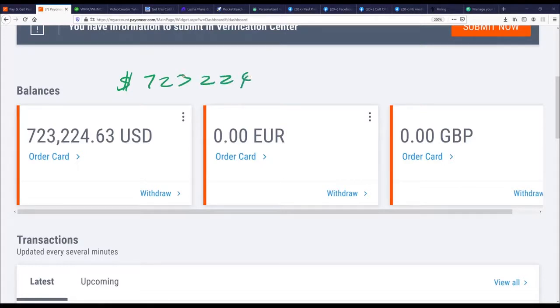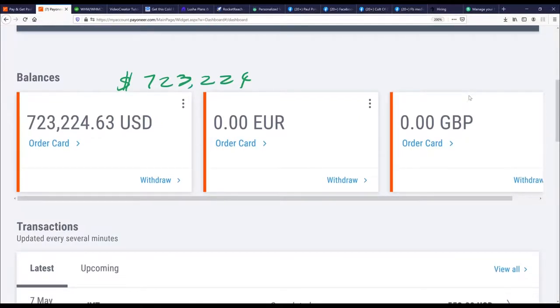And look at it, just do some simple math. $723,224.63, and then let's just do 224 to round it off to make it simple, and subtract that by the 130,000 or whatever I spent for that business. It's well over, if you do simple math, $500,000 or more in profit. So see, this is how you can go to the next level, okay? This is how you think bigger. This is how you go to the next level, which is, even if a client says, no, look, I'm interested in articles.